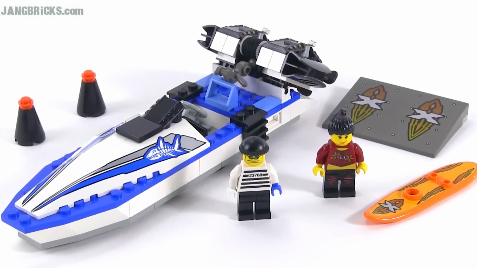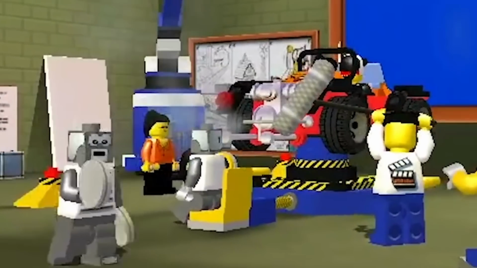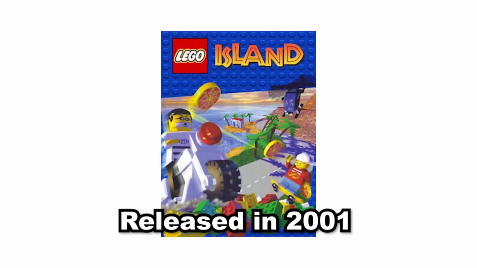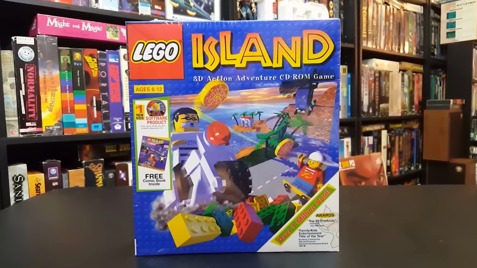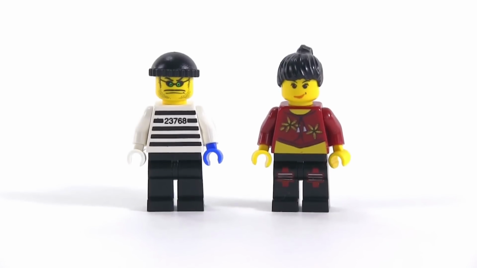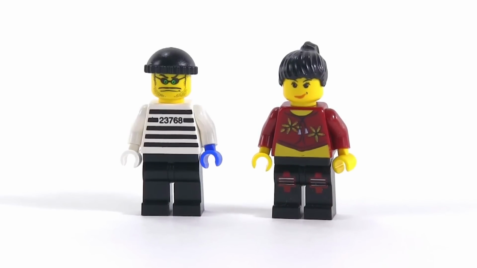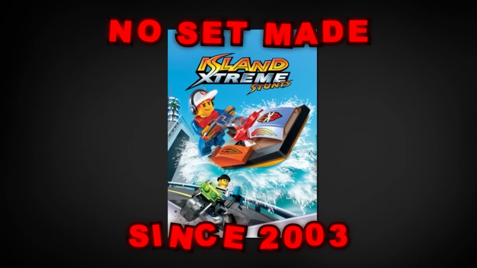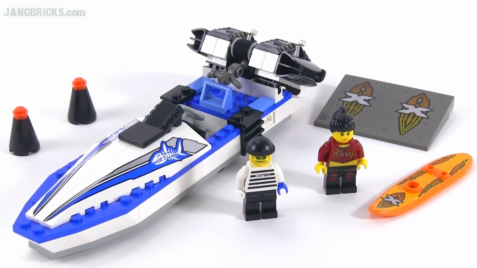But you might be wondering, what video game is this theme based on? Well, it's actually based on a video game Lego made themselves called Lego Island. This game was released back in 2001 and was a completely open world action/adventure game. I guess the game had to have done pretty well, because I doubt Lego would have made sets for it if it didn't. Regardless though, not a single set has been made for Extreme Stunts since 2003, so this is a theme we can probably say goodbye to.